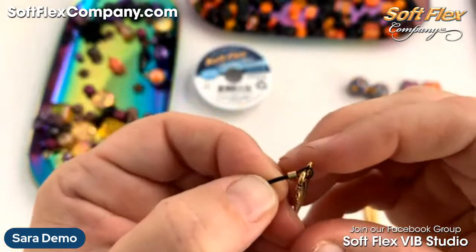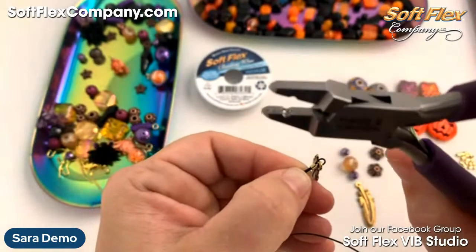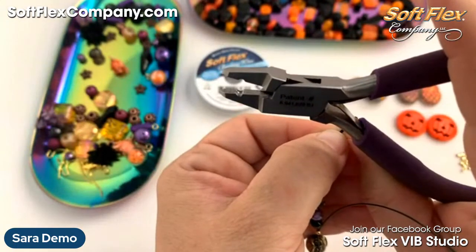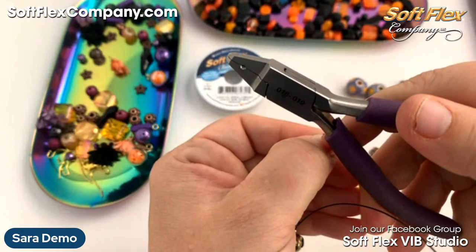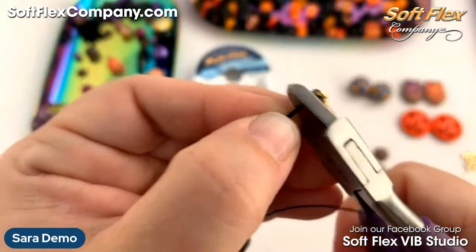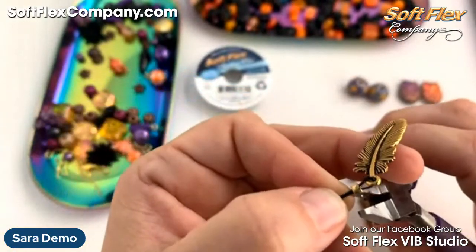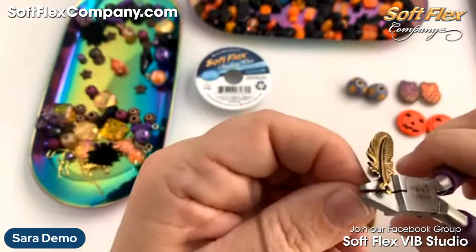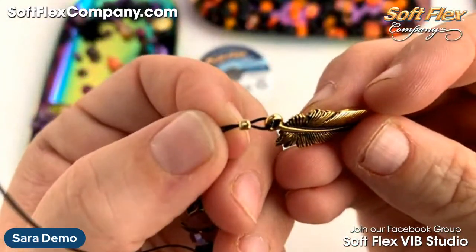Get your wires so that they're side by side inside your crimp tube, so you're getting a nice, clean, straight connection. And then I'm going to take my magical crimpers, which I used earlier while we were chatting, but I'll explain it for anybody who is brand new to beading. They have a little notch on either side that is identical. And when you push them together, it makes a sort of a little domed area. We center that crimp inside of that dome and compress. It'll give us what looks like a little four-corner ravioli. And then we turn it on its side and compress again, and just go around and around. You're compressing the edge of the crimp tube into the wire and also into a beautiful little round ball.